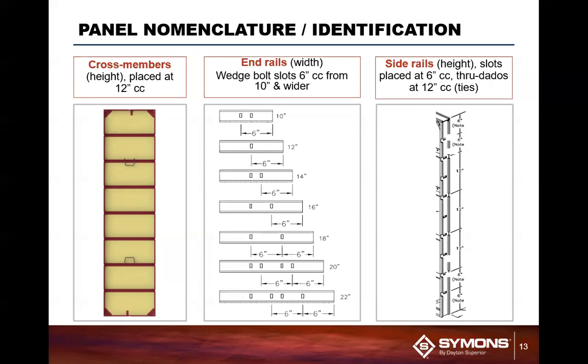This system is quite simple once you start to recognize the layout of the panels. It's very easy to figure out. You know the panels are on a skid without even having to take a tape measure out to measure it. The side rails are an integral part of the system. The strongest point on the side rail is at the point of intersection with the cross members.